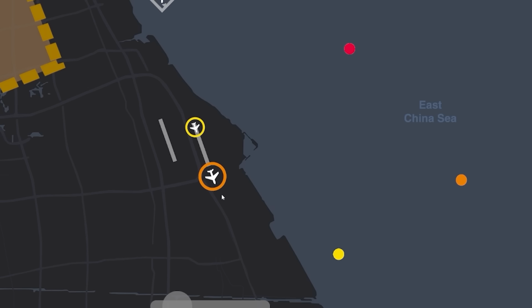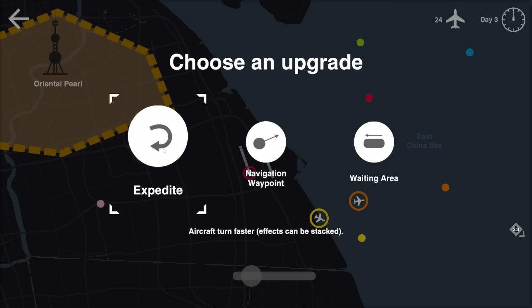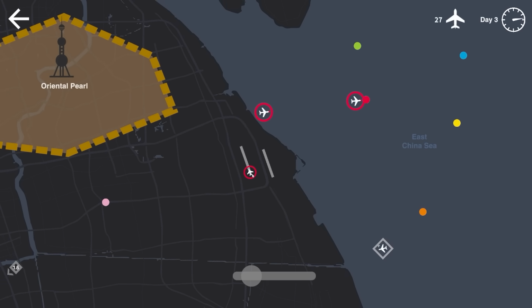All right, yellow down there. So orange, go over that way. Yellow, as you take off behind, just go up there. So I'm going to do expedite again. I feel like I need the tight turns on this just to dodge the Oriental Pearl. All right, we're back in control. We are back in control again, finally.